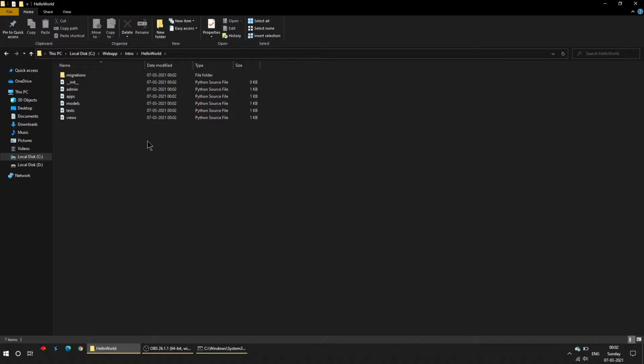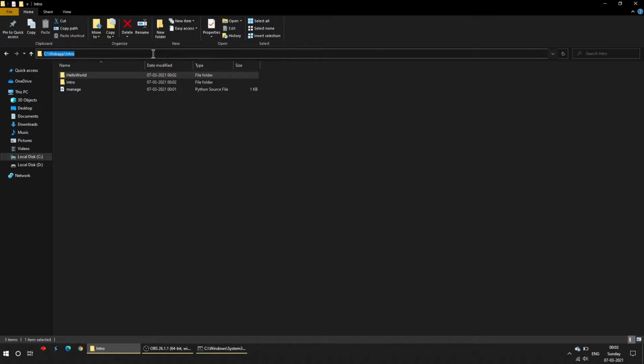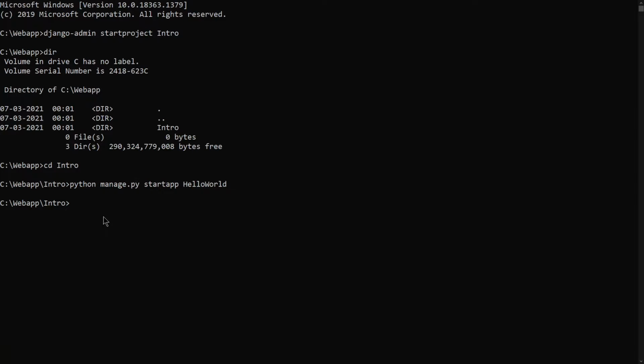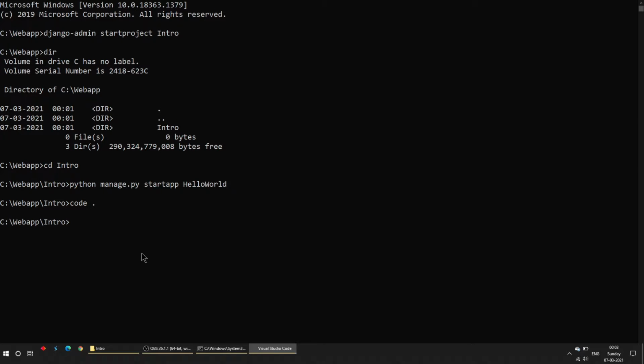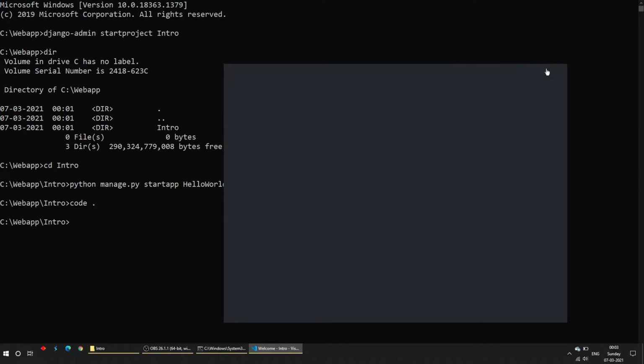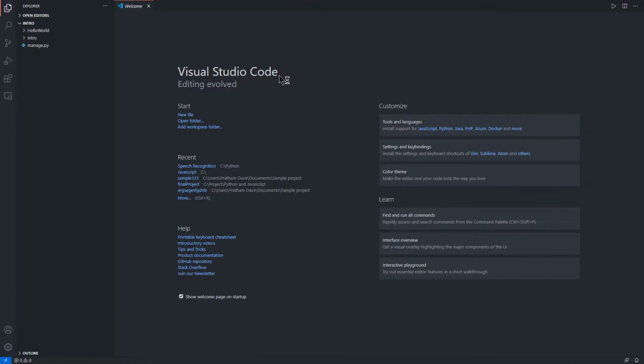But firstly, I'll open Visual Studio Code over here. As we open Visual Studio Code, we can see how to identify which is an app and which is the project.